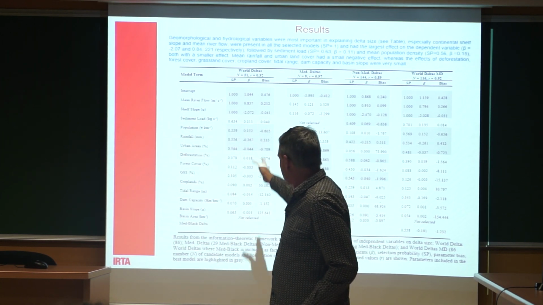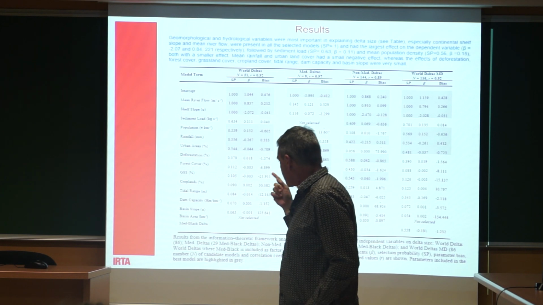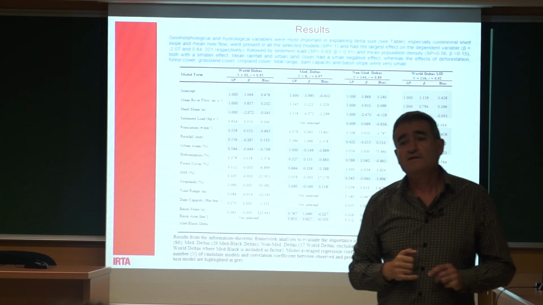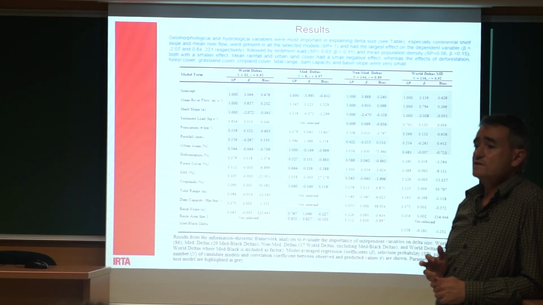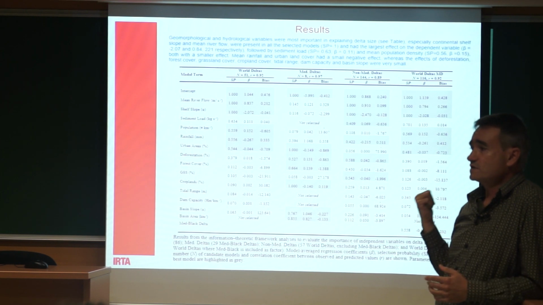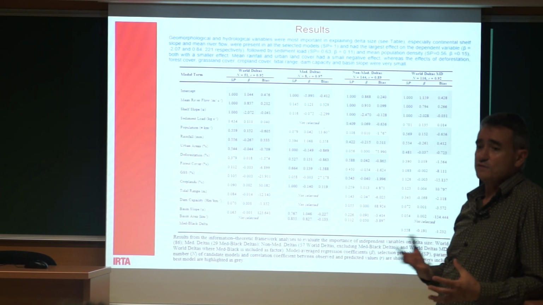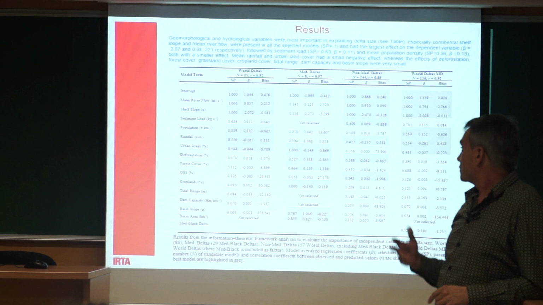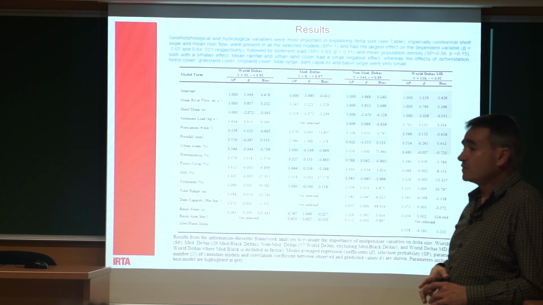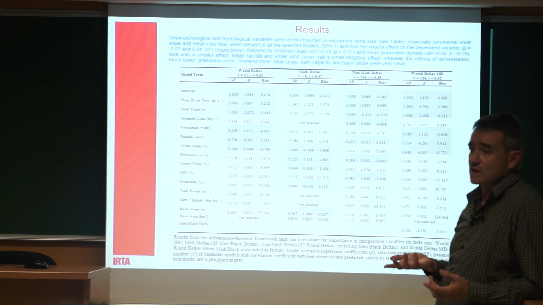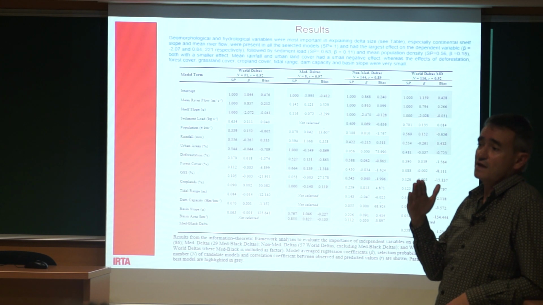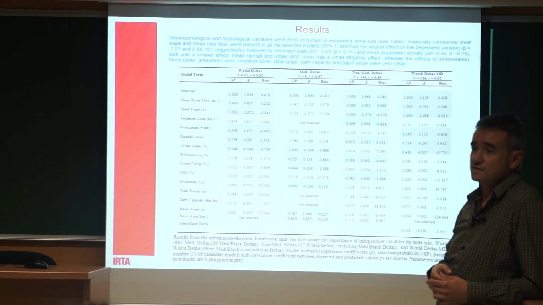To the left is for the whole data set, right? In this type of models, SP, which is the selection probability, one is the maximum. That means that this variable is present in all the models, because this GLM does all the possible combinations and tries to look which are the best models, right? So one means that it is an important variable because it's present in all the models. The closer to one, the more important. And beta is the slope. That means that the higher the slope, the more sensitive is the independent variable towards the dependent, right?